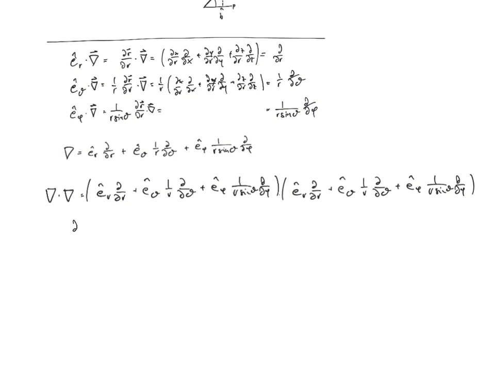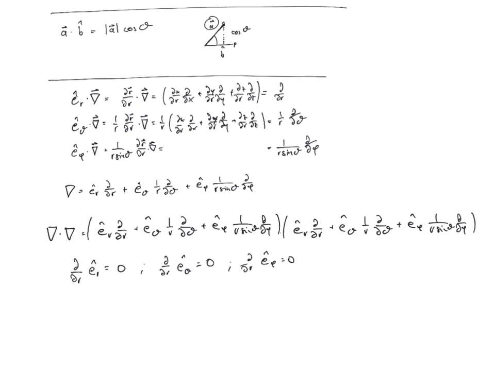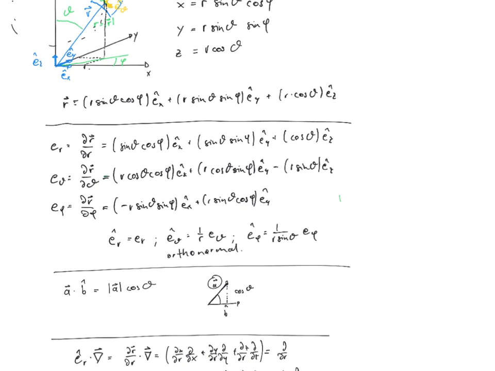So we get d/dr of e_r hat equals 0. We get d/dr of e_theta hat equals 0. And we get d/dr of e_phi hat equals 0. Now this is clear because if we go up again, none of these unit vectors depends on r because we have normalized them. Okay, in each case the r dependence cancelled out. Okay, so then let's continue.